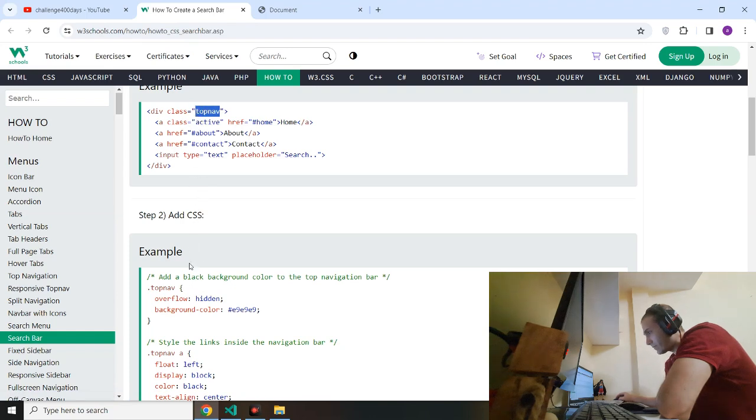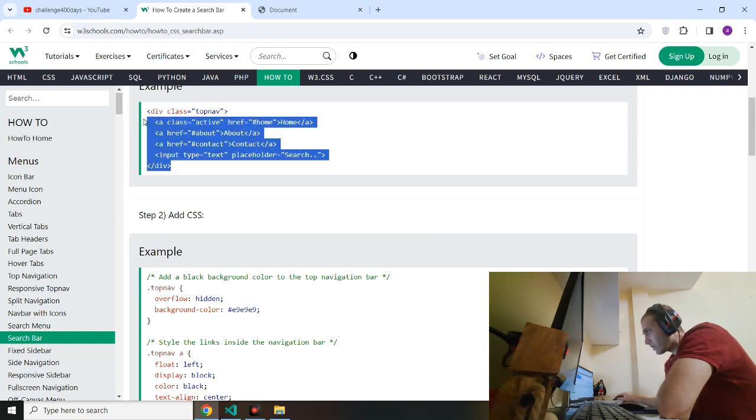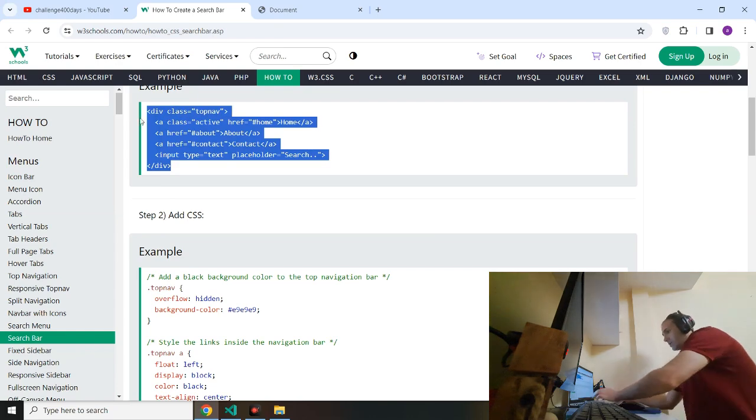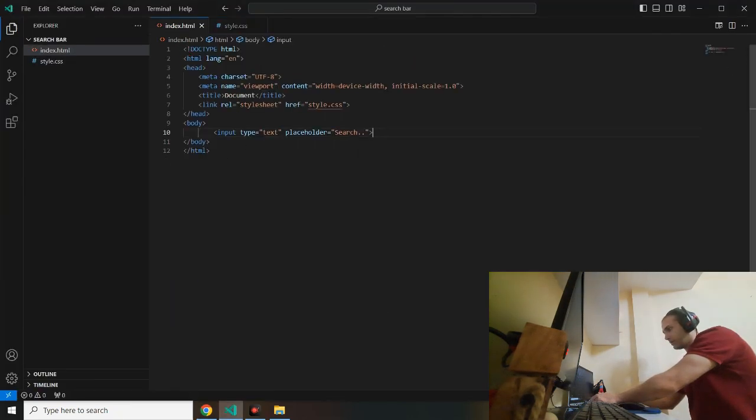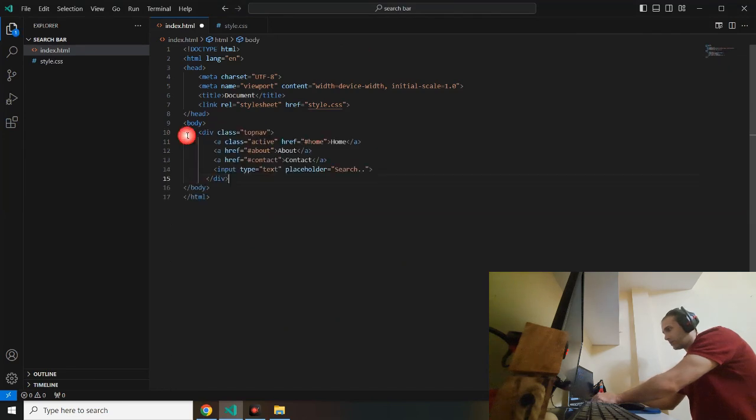Right? So here it will select this div tag. Let's copy this code again, paste it here, and now checking the results.